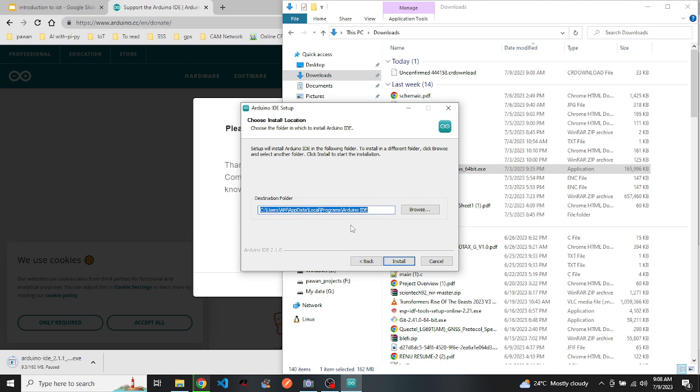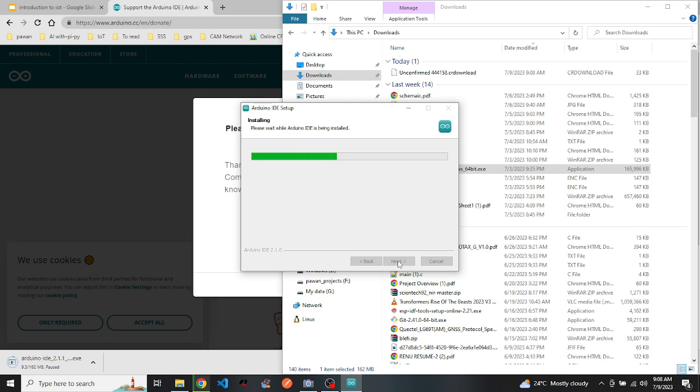And here you can give the path for the Arduino IDE. I am leaving it as it is. You can click install. It will take a couple of minutes to install, and after that you can run it. Then we will explore some features of Arduino IDE.